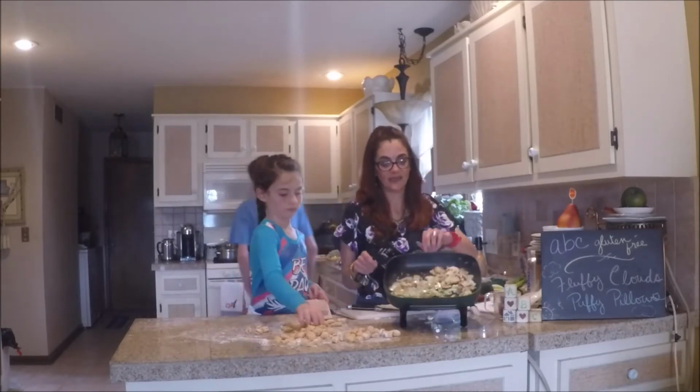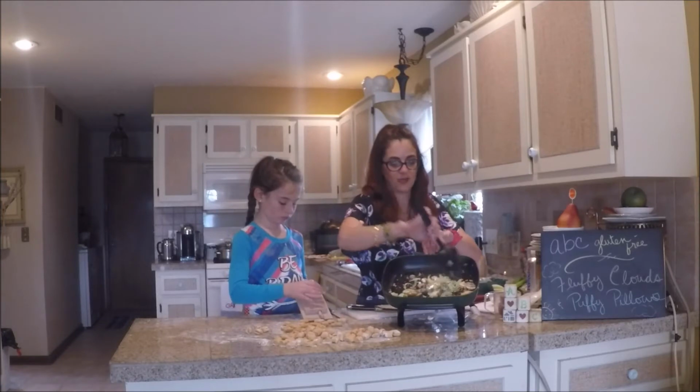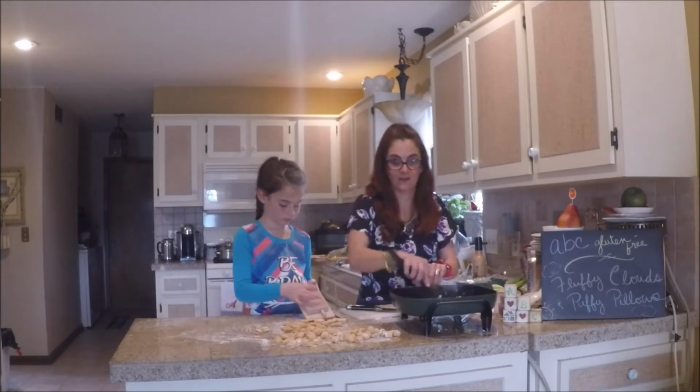All right, so this is looking really good. This is smelling amazing. Look at this, guys. Can you see these beautiful fennel and mushrooms? Oh, it smells so good. Gluten-free grandma's going to love this one. She's going to be happy with this meal, right, gluten-free grandma? Mm-hmm.